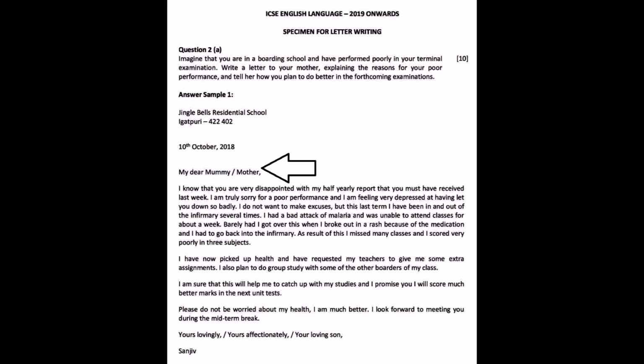Keep it simple and begin writing the letter with dear. In this case, dear mummy or dear mother. Do not write words like amma, abba, ammi. They will not be accepted.